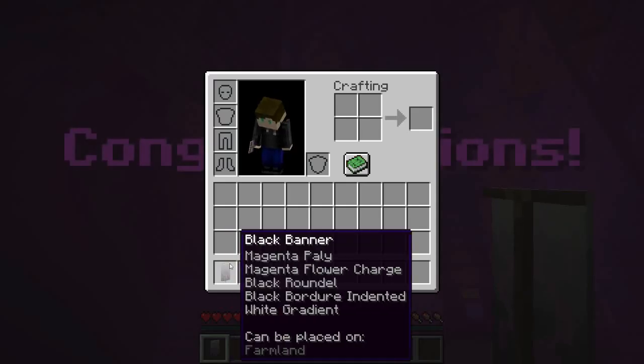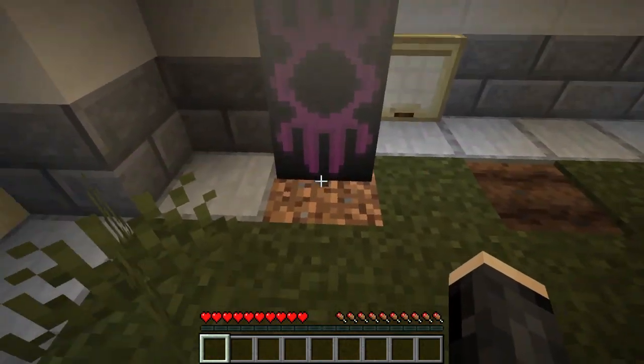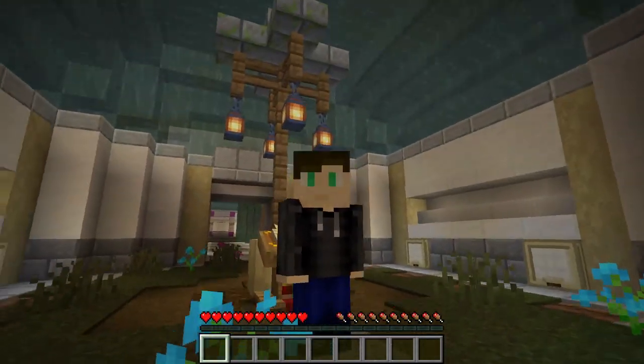Yeah, there you go. You see, you get the little congratulations, and we'll place it down on the farmland. And there we go, guys. This is the tutorial for the Maze Finder. Hope you liked it, and there you go. Enjoy the mini games.